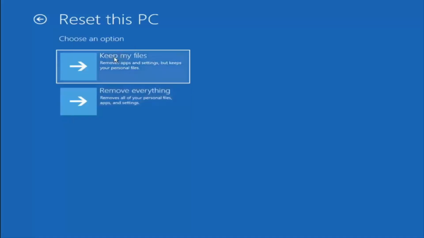The first option should not delete all of your personal files. However, it will pretty much clear most of your programs, and keep in mind, there's no guarantee that your information, number one, is even still available and easily recoverable on your computer to the point that you would actually be able to recover anything. And the second point is that there's always a chance that it won't actually recover and it will just do a factory reset anyway. So there's no guarantee that it would keep your files. I would recommend trying to get a recovery tool and backing that up first before selecting it. But again, those are a couple different options.